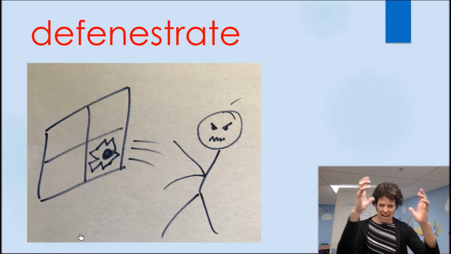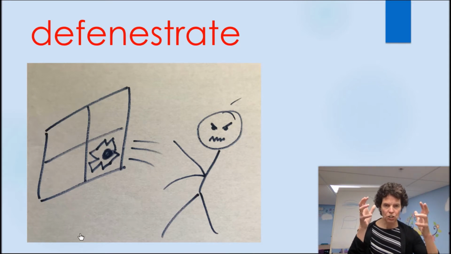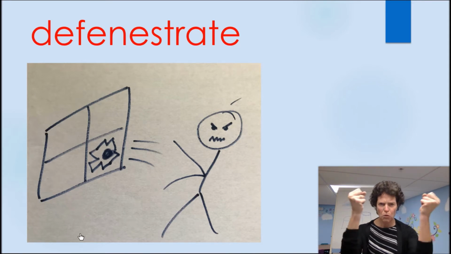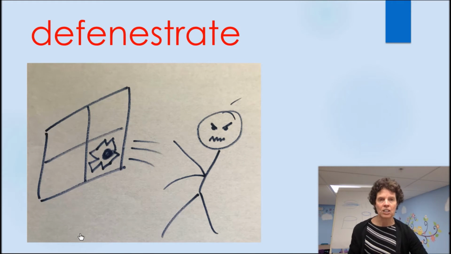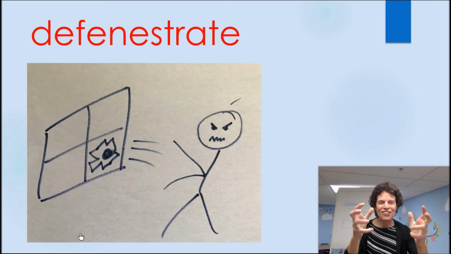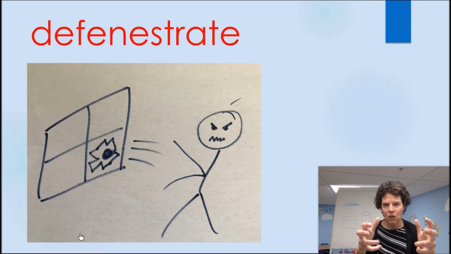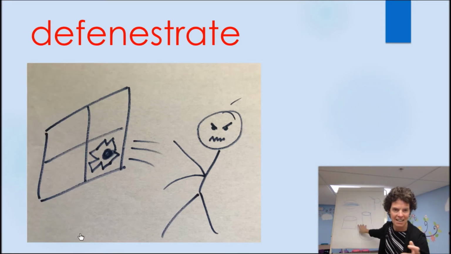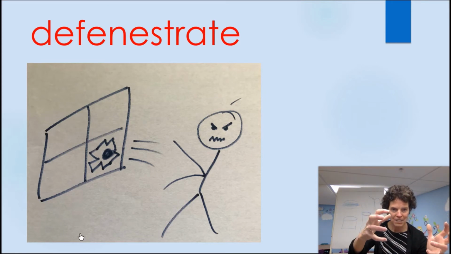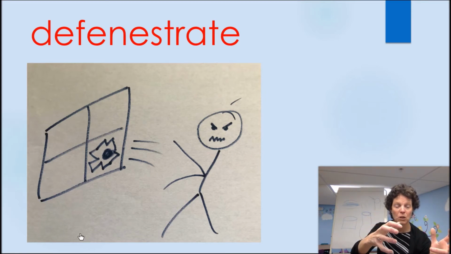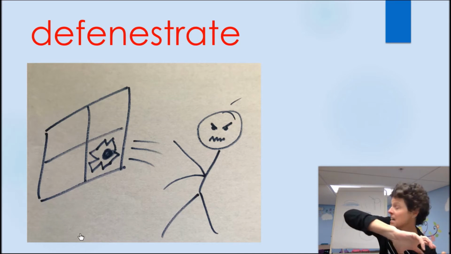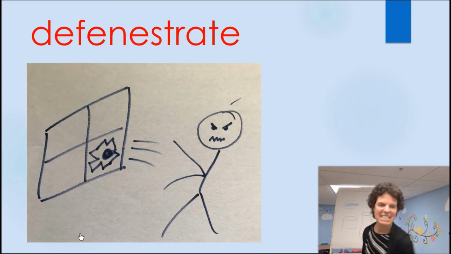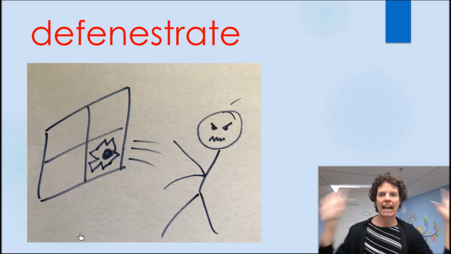Now, I know you've got something that makes you frustrated too. Something that just, if you could just throw it out the window, it would make you feel better. We're going to think of that thing, not a person, just a thing. Grab that thing in your hands. Got it? Now we're going to go to the window. And I don't have a window you can see, but it's behind this chart paper. Grab it in your hands, and we're going to put it right through the window. We're going to defenestrate it. Ready? Go. We defenestrated your object out the window.